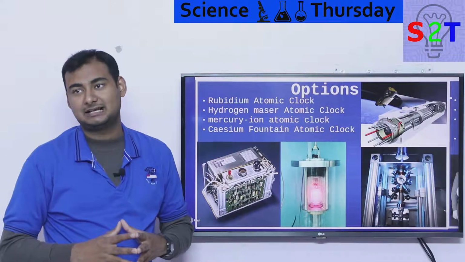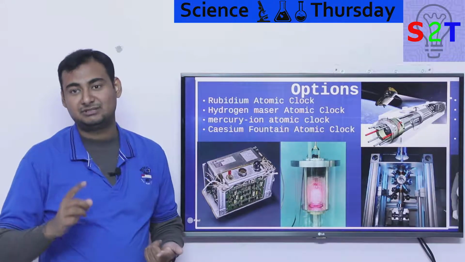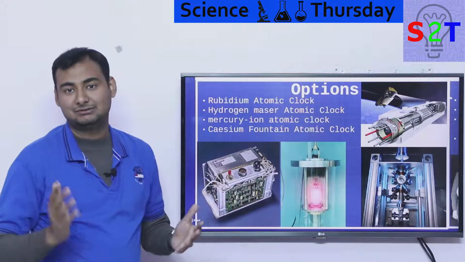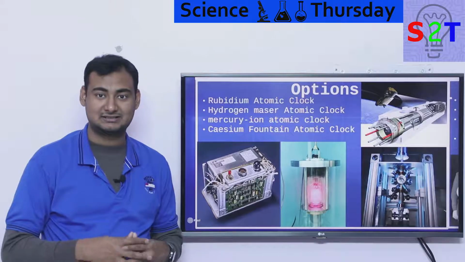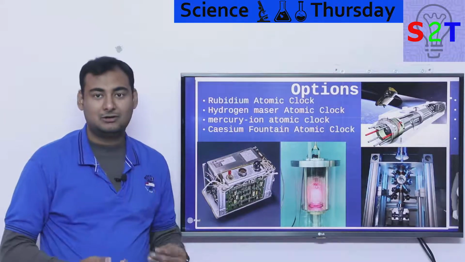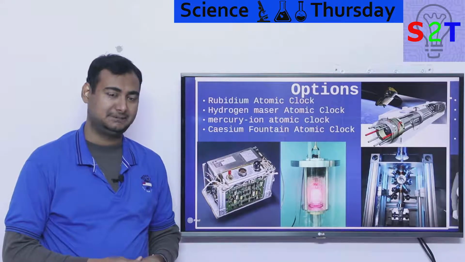This is why atomic clocks are so important for our life, because everything from your 3G communication to 5G communication to your GPS to GLONASS to the Bindu system to whatever else may come, they all need accurate time. This is why we rely on atoms to keep our time.